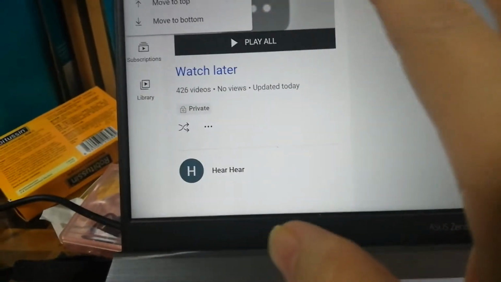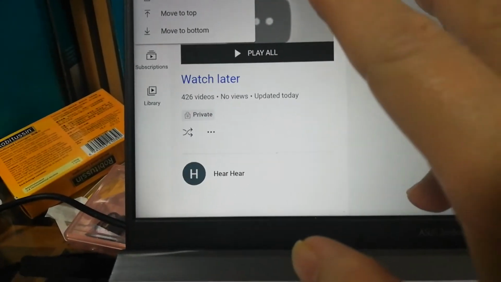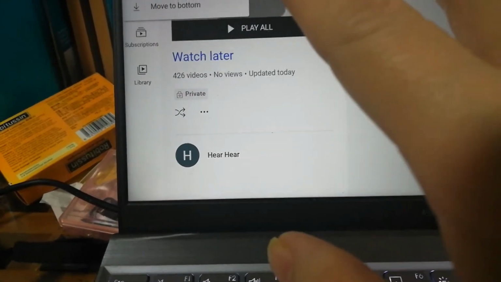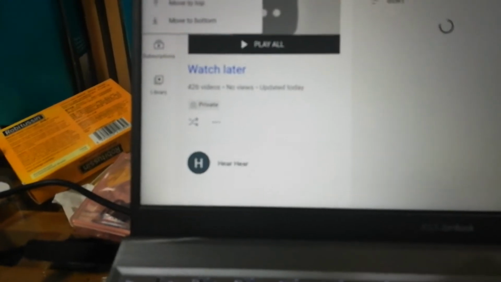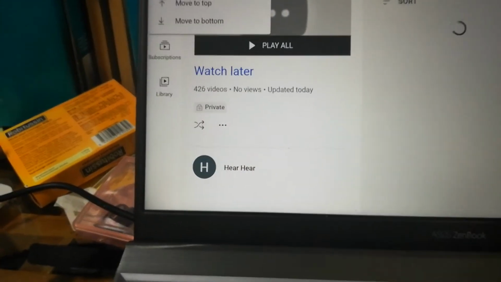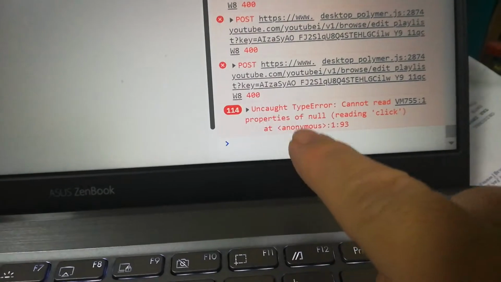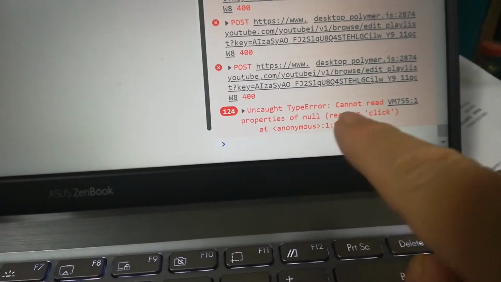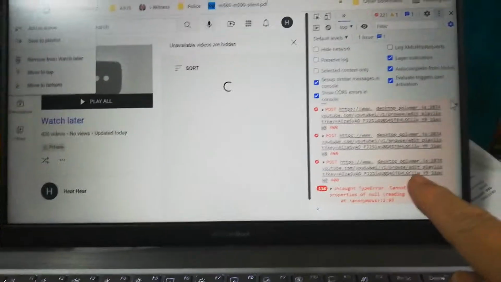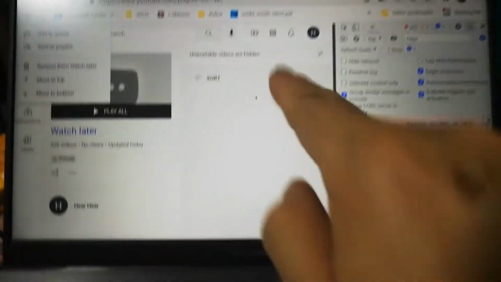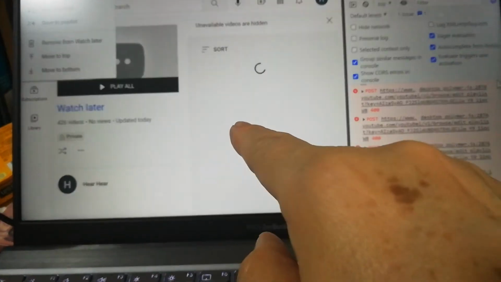So it will continue to delete the videos under the saved watch later list. But after some time it stops, maybe because I put 200. So every now and then I have to refresh and do the same step over again. Copy the code here and reduce to 200. Then it will continue to work.